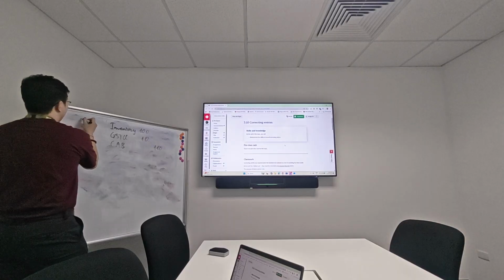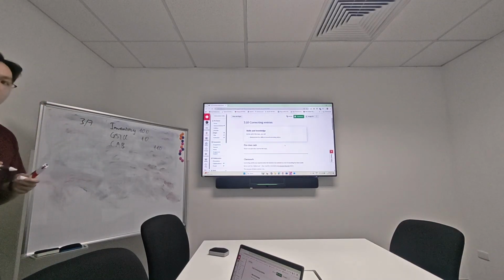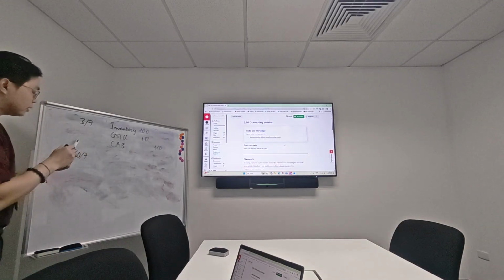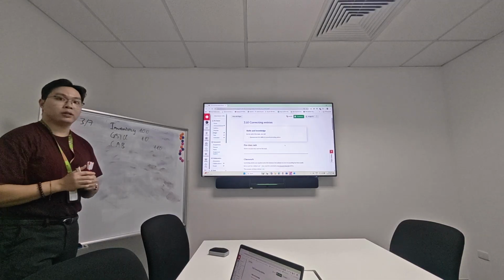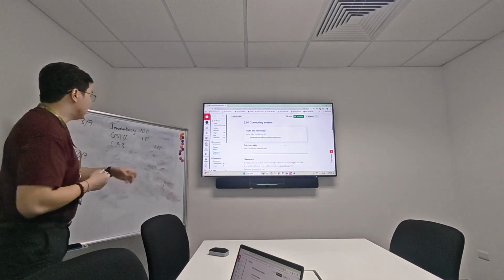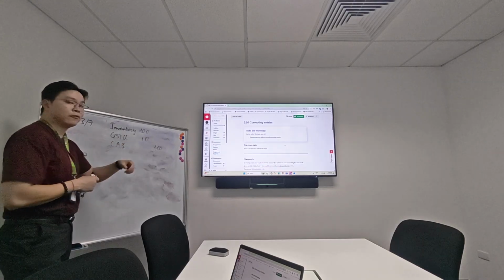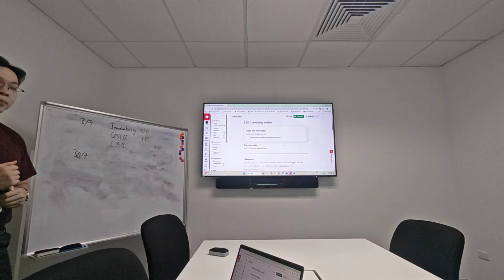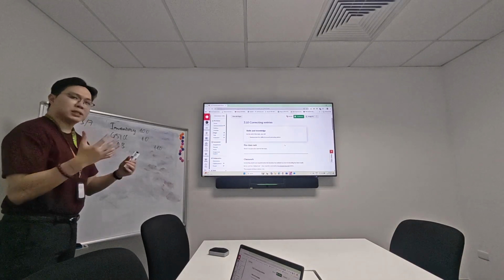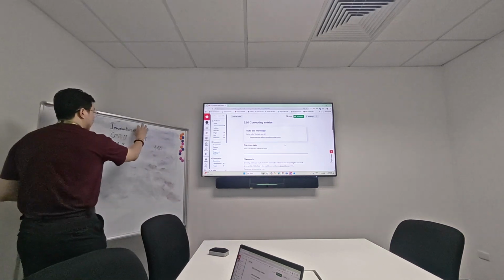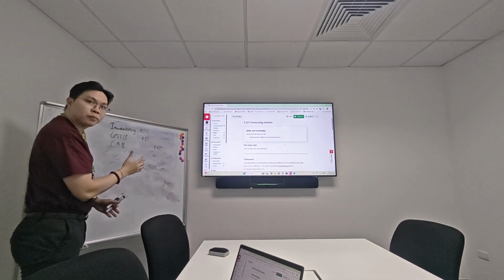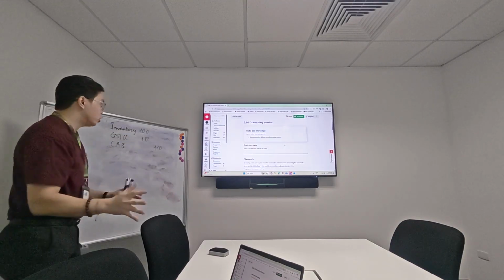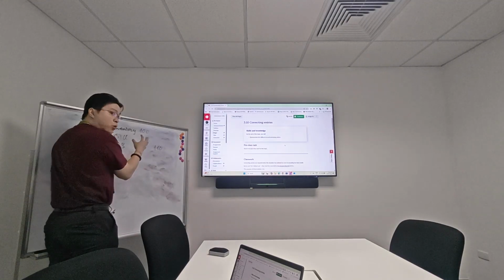However, let's just say it's on 3rd of July. But then I found out on 30th of July that the transaction is not actually 100, it's actually 120. Inventory 120 and GST therefore 12, and therefore the cash at bank should be a different number. Usually when we make a mistake, you would go back and fix the wrong figures, but in accounting, you cannot do that. That's illegal. You cannot change the figures that were wrong.